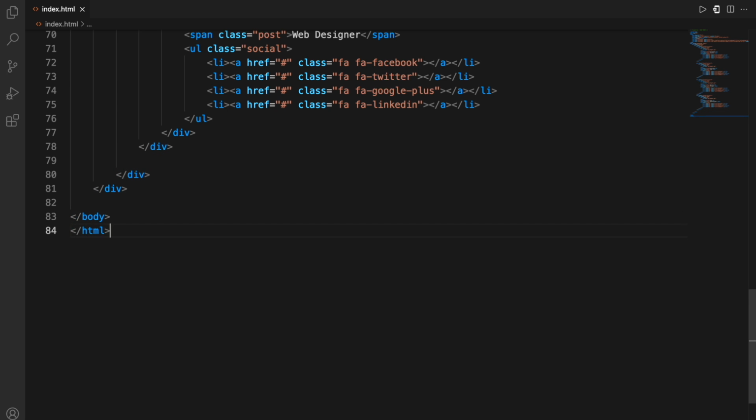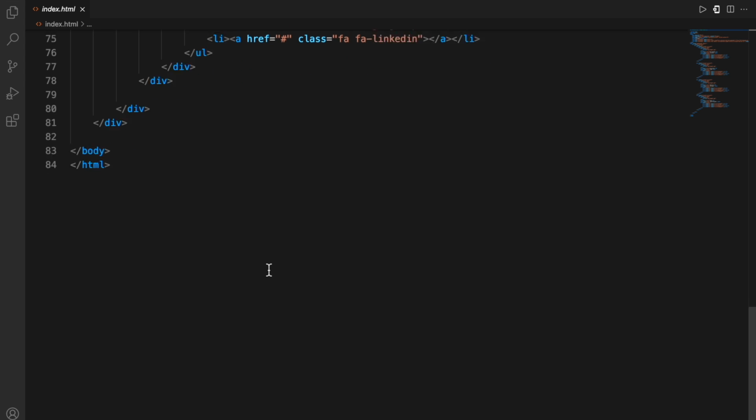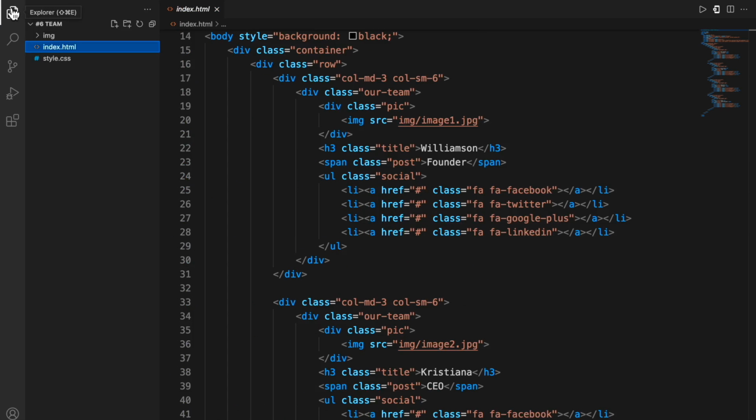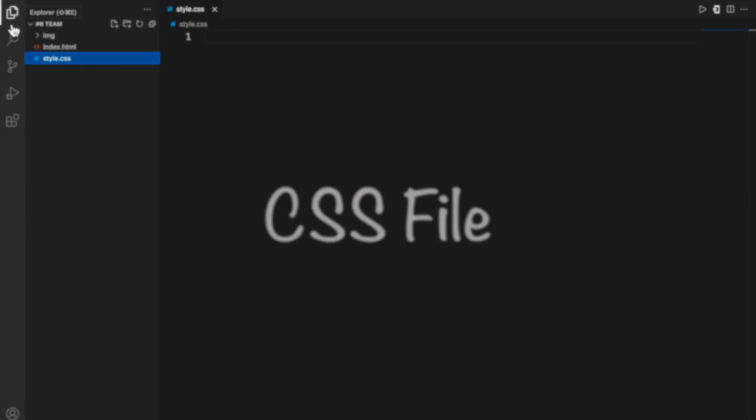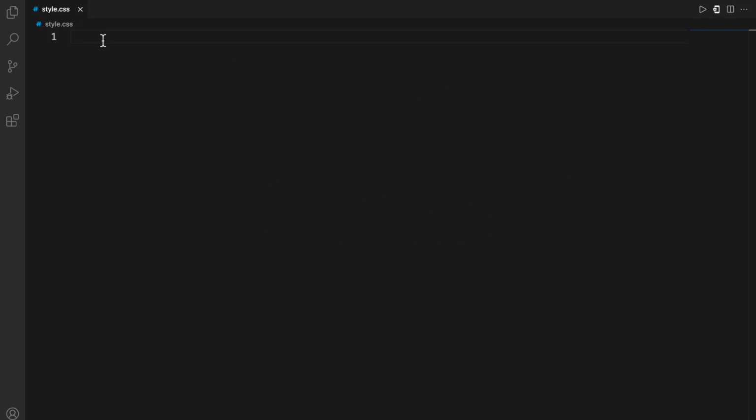So the style sheet I've created separate for this one because there was a bit more styling. So we'll just create the style sheet named style.css. The extension will be CSS, the cascade style sheet. So in the style sheet, I'll first begin with the HTML tag, just giving it a background and margin from the top. Then moving on to the container, giving it a background color.